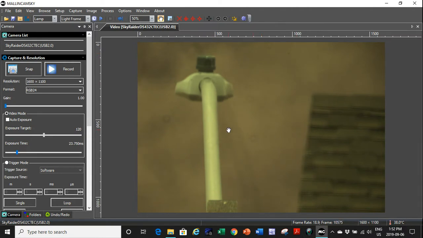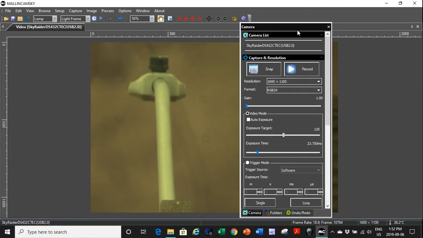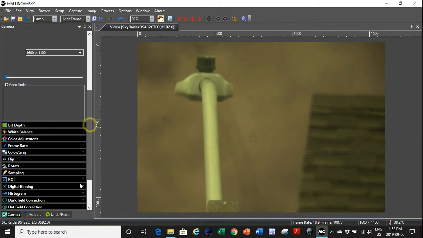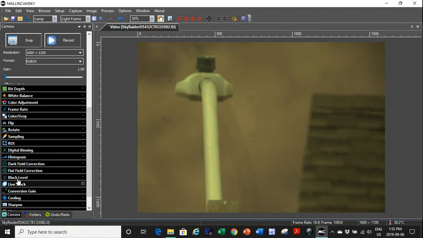So like I said, play with it, choose the color that you like. I'm always happy with the default systems, but you have the ability through the preferences, the customize the toolbar, and the ability to grab and drag and double click to adjust the headings. You also have the ability to turn on and off any of these controls in the left sidebar. So there's a lot of power inside MallincamSky for you to adjust the basic parameters to your needs.